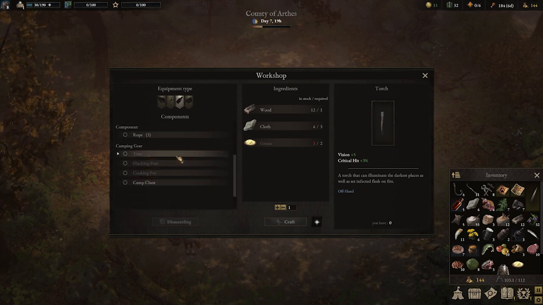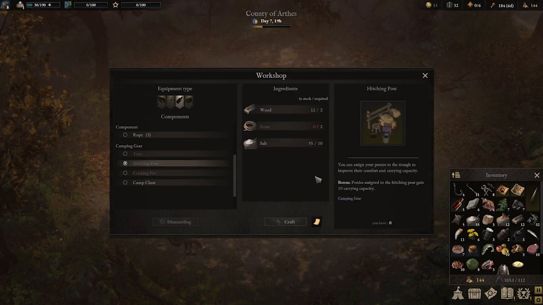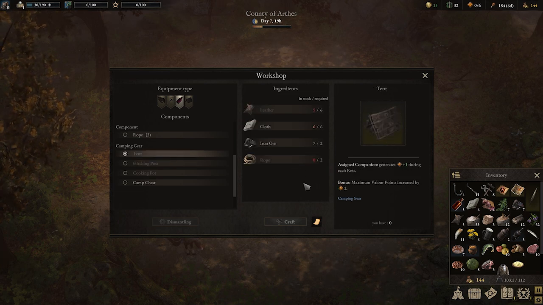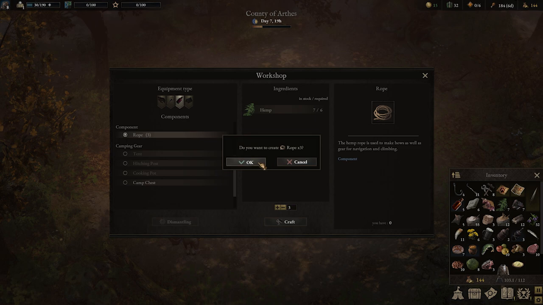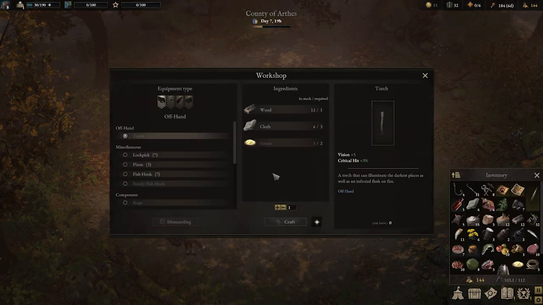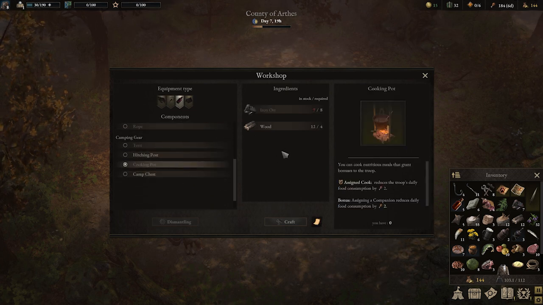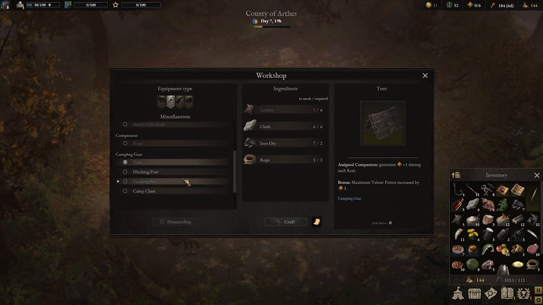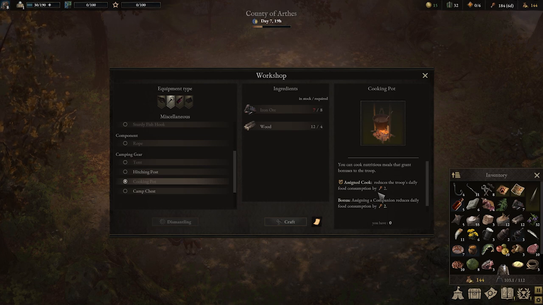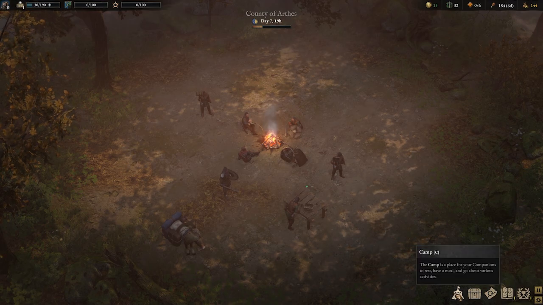I would quite like to build all of these things, but a cooking pot would be good. We need one more iron ore. Hitching post, not so essential. Tent would be good. Need more leather, more rope. We can actually make the rope. I might just do that now. One more leather. Okay, well, we'll save up for these things, especially the cooking pot. We'll be able to do better camp meals and stuff. But that's okay.